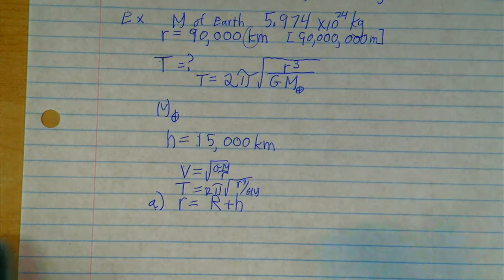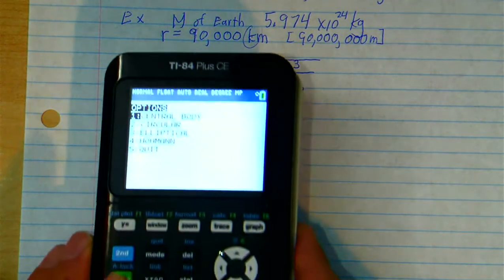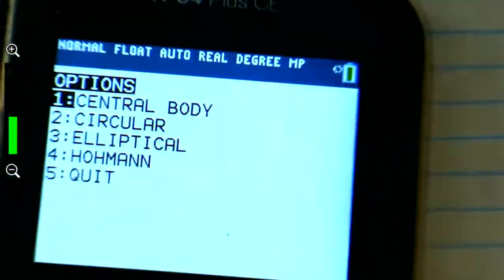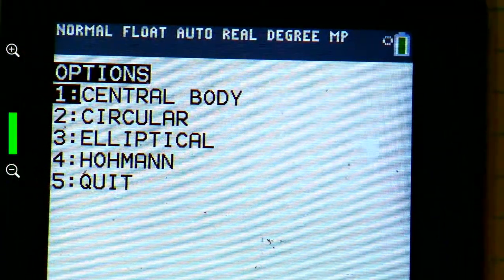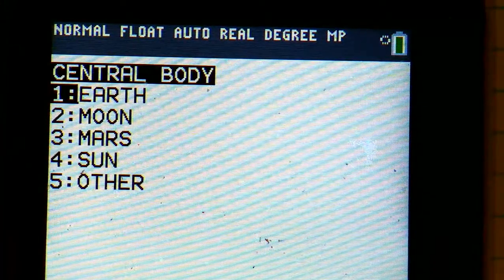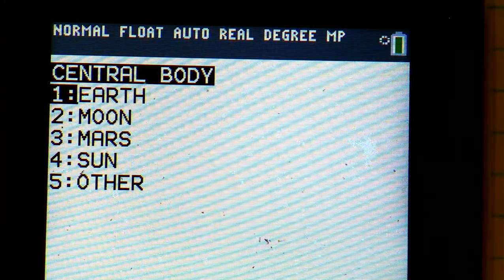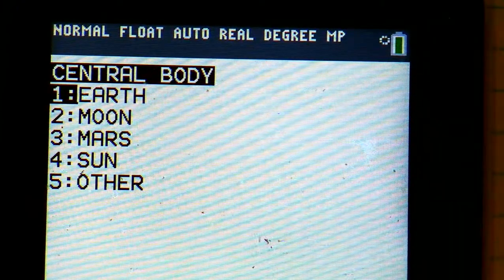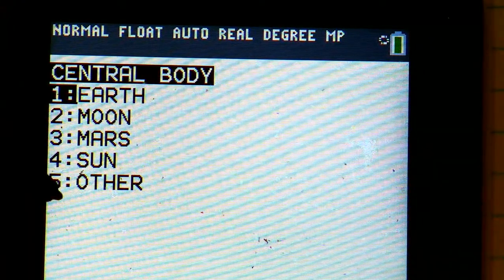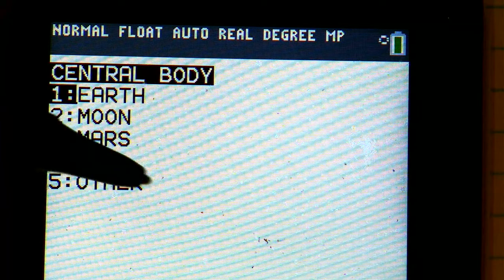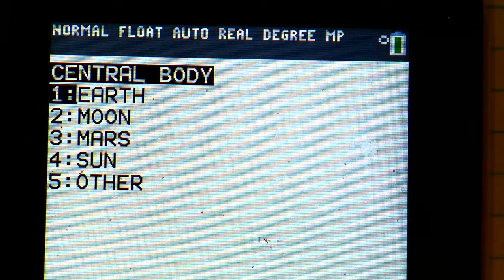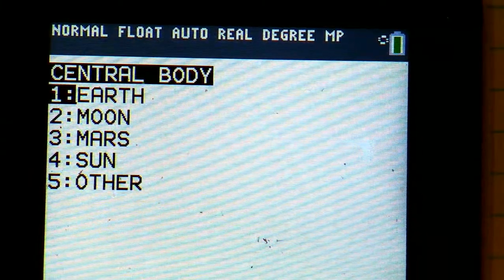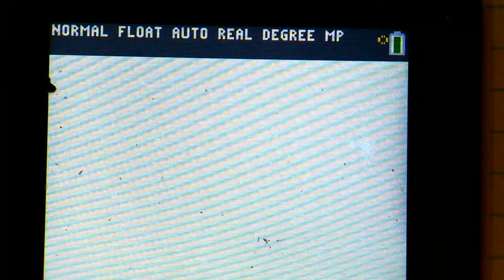Okay, just to show off the program I wrote, I set it up so that, first of all, I can choose what kind of central body I'm talking about. These four are the ones I commonly use in my course: the Earth, the Moon, Mars, and the Sun. If I want to put in some completely new central body, then this choice would ask me, what is its mass? What is its radius? In this problem, I'm choosing the Earth.